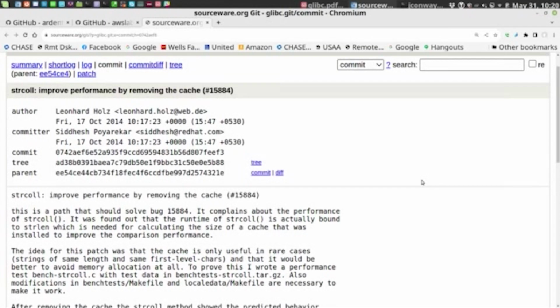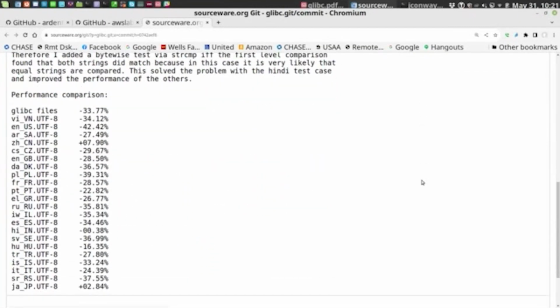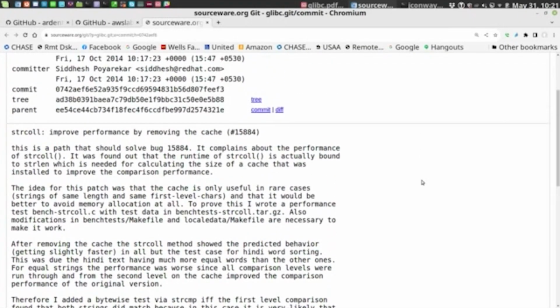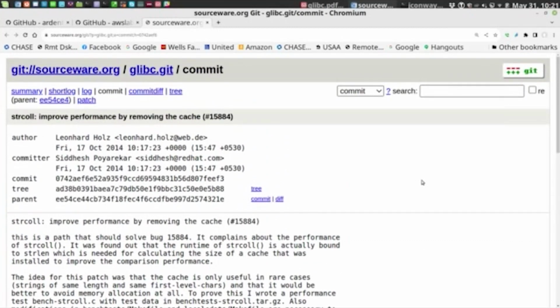So that's that optimization. The problem that I'm talking about is this commit to glibc, which was done in, I think, 2.21. So it happened in one of the glibc majors in between RHEL 7 and RHEL 8, let's say. The whole purpose of this was supposedly to improve performance. I'm not going to try and read this to you, but if you read through these, there are performance tests and all kinds of stuff that say this is a good thing to do. It removes a cache.